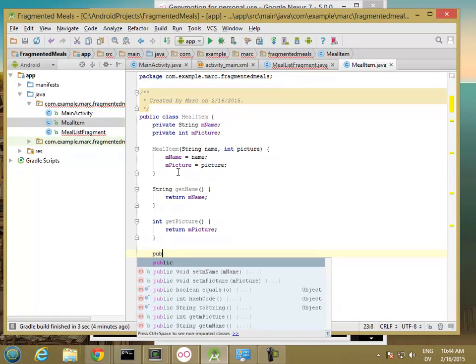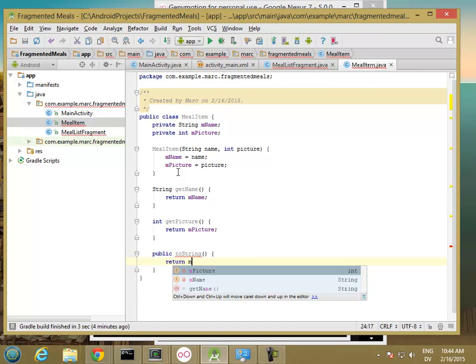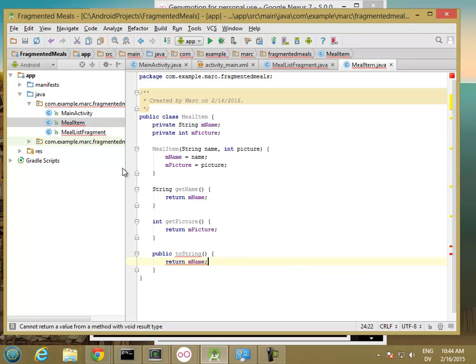Let's make all of these public. And I'm just going to have it return the name. It should be returning a string. Okay. So now I have a meal item.